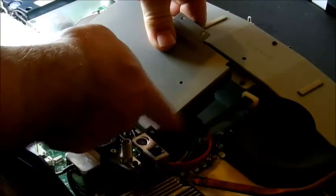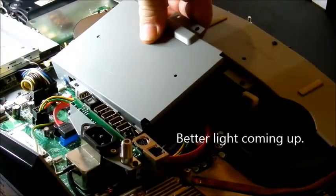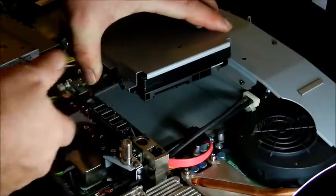Okay, that's three screws. Lift it right out, disconnect your power and your SATA cables. Right here there's a cable that's going over it and you have to be careful about that cable, so work around it. Push the button down and release — there's no button on the SATA cable, just on the power cable. And there's your hard drive.